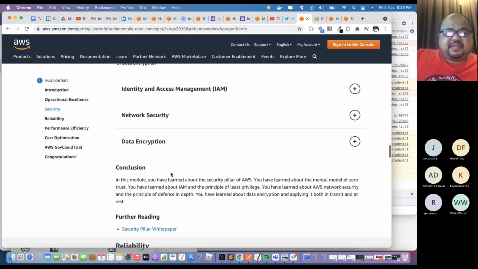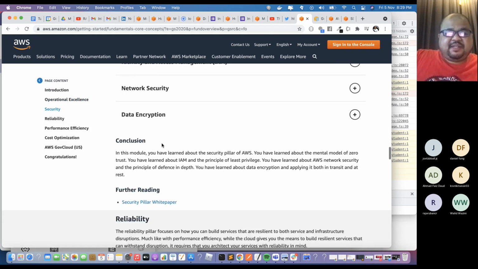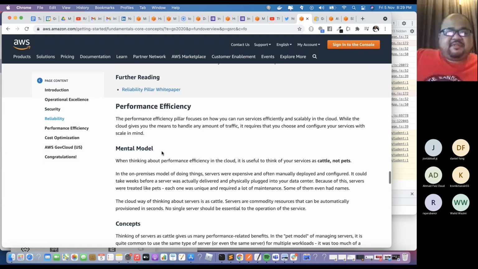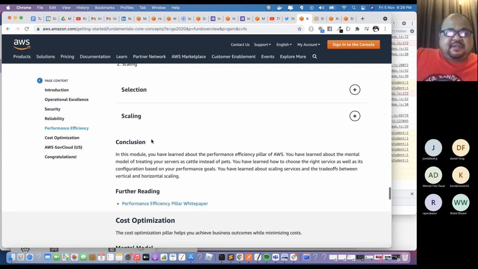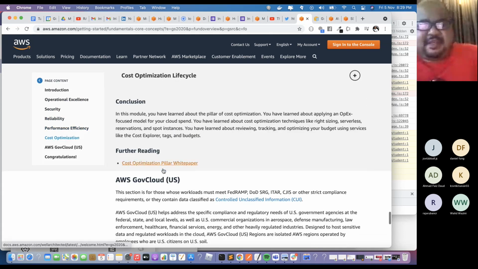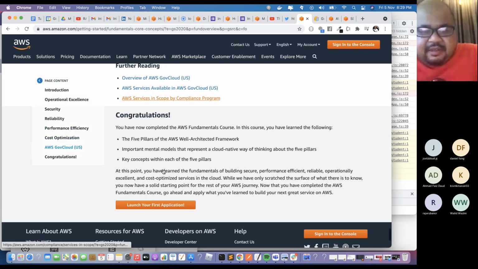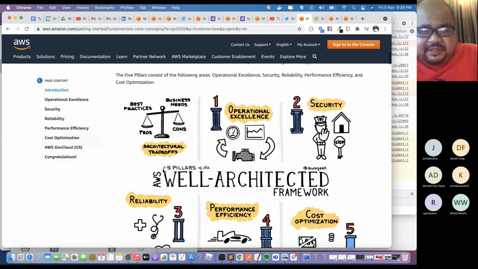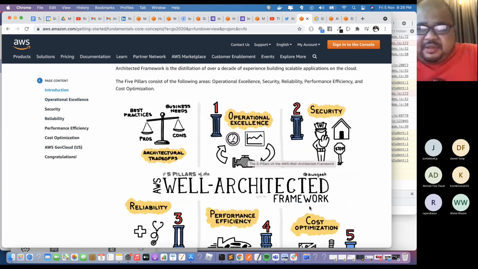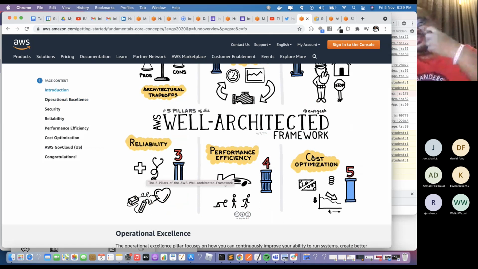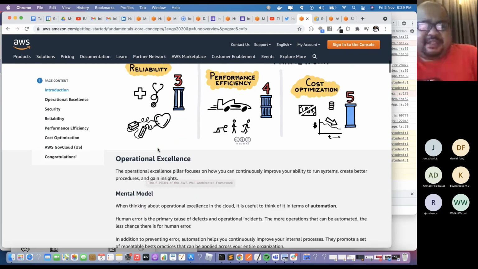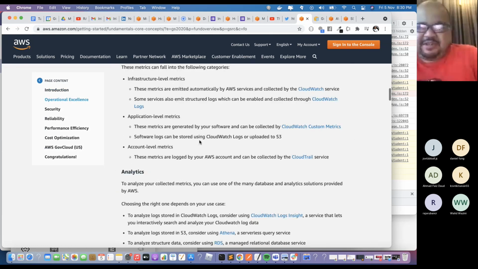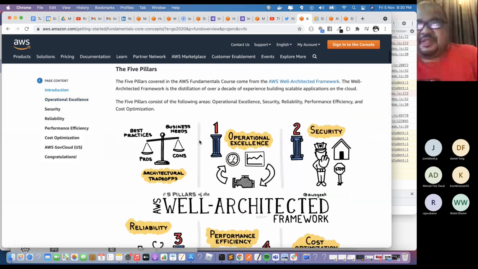Alright, so this is the security part, reliability, performance, cost optimization. Churn, reliability, performance, and costs. Cost is when I mentioned capex and opex last time. When you talk about scaling, auto scale and everything, that is reliability, performance, efficiency, and reliability. Alright, so this one is security.